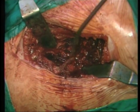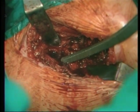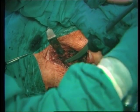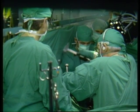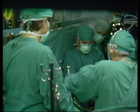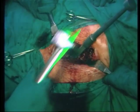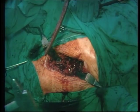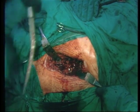Now I take the reamer to penetrate into the femur. And that should go down very easily. I must introduce it without any effort. If I had an effort to do, it would mean that I am boring through the cortex. But the old Swiss ladies are very hard. This easy introduction allows me to think that a middle-sized stem will be used.